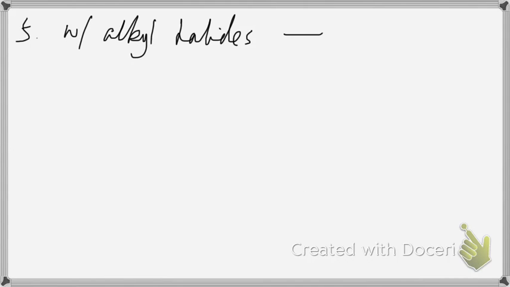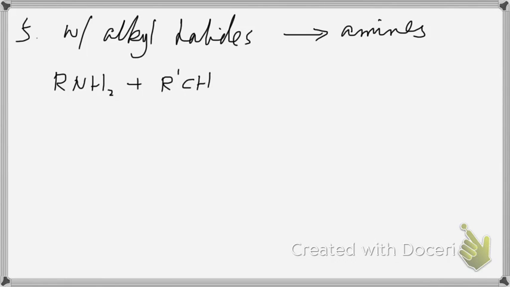And lastly, amines can react with alkyl halide to make other amines. And we talked about this reaction in the preparation of amines, right? The nitrogen of amine could serve as the nucleophile to react with an alkyl halide to replace the halide, so another alkyl group will be attached to the nitrogen.